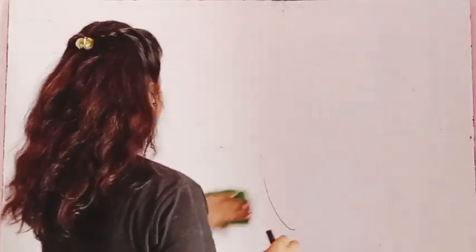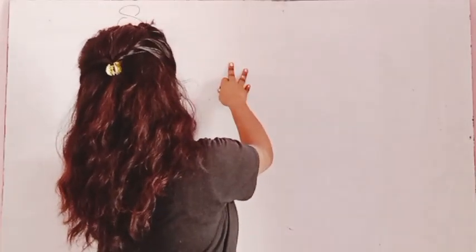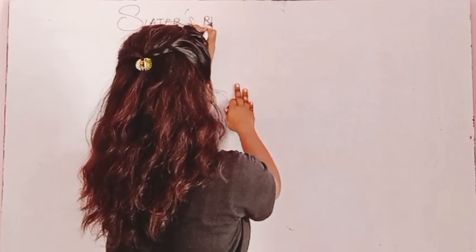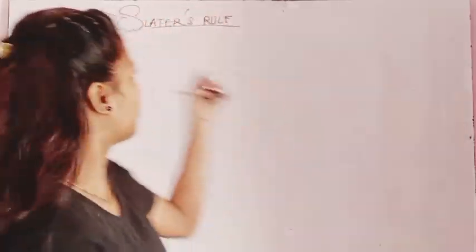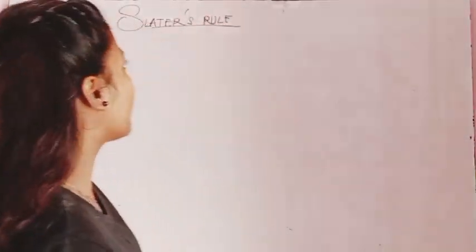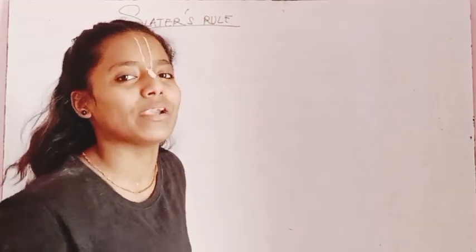Let's jump to the last topic of today, which is again similarly important. That is your Slater rule. So what is the Slater rule? See, learning the configuration of writing your Slater rule, it seems very difficult to all of us. How to handle that stress? I'm not going to bore you by writing the same quantity of things.